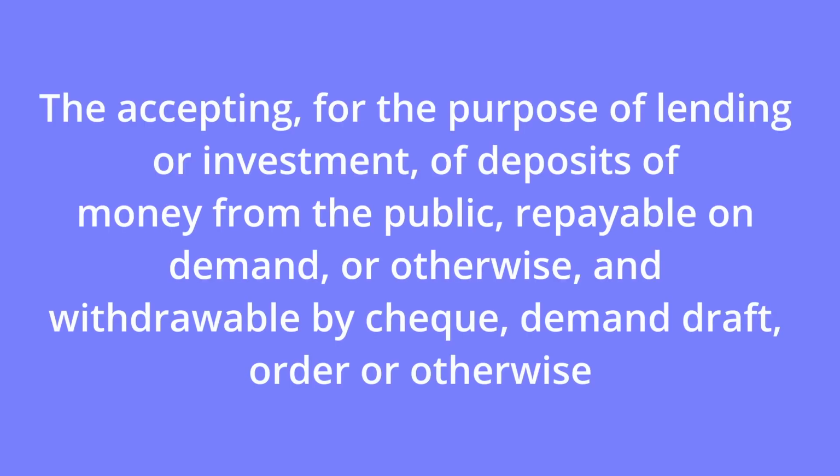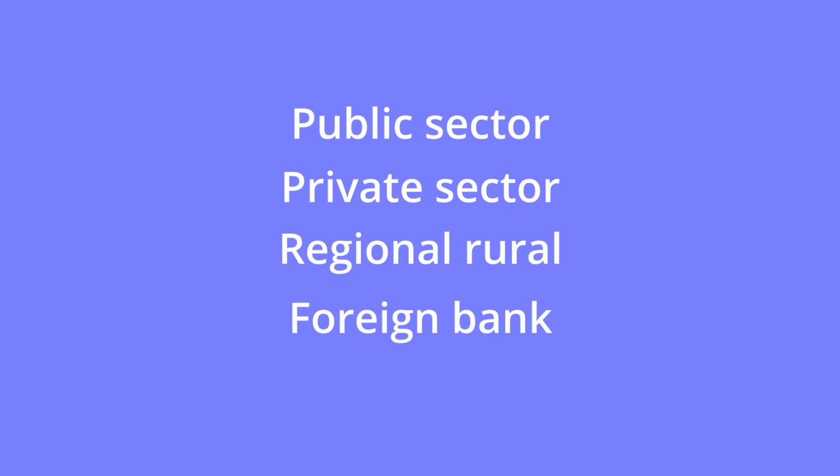Commercial bank is defined as per the Indian Banking Regulation Act 1949. It means the bank which accepts, for the purpose of lending or investment, deposits of money from the public, repayable on demand or otherwise, and withdrawable by cheque, demand draft, order or otherwise. So that is the definition of commercial bank. It can be further categorized into four sectors: public sector, private sector, regional rural and foreign bank.